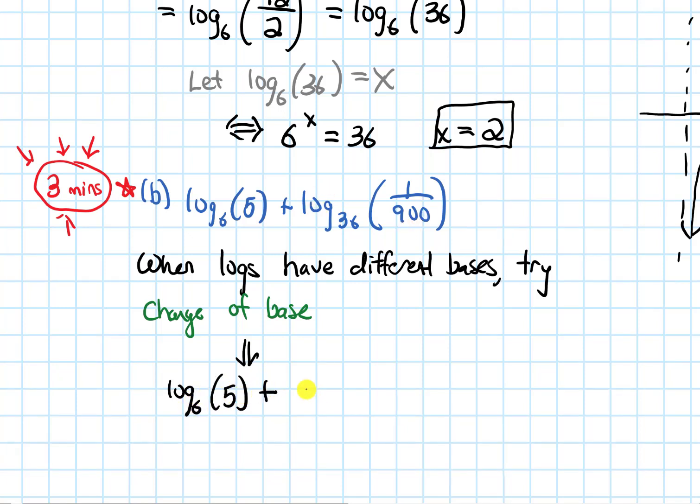And then with the next log I'll use change of base, so I'll rewrite it as a fraction. I'll get a log on the top, I'll get a log on the bottom, and I could let the base be whatever I want as long as I pick the same thing on the top and on the bottom, but it's going to be most helpful if I pick the same thing as the other log base that's in the problem, which is 6. So I'm going to pick 6 for the base of this log. And remember my little trick for remembering what goes on the inside on the top and on the inside of the bottom? The 1 over 900 is written higher up on the page than 36 is, so 1 over 900 goes here, and the 36, because it's written lower on the page, goes on the lower log.